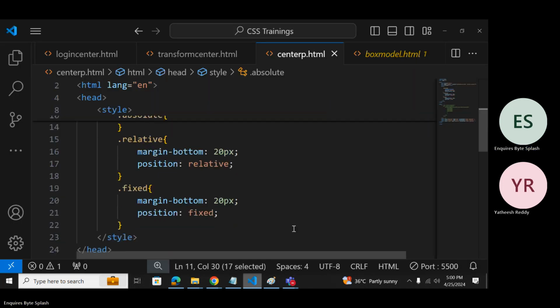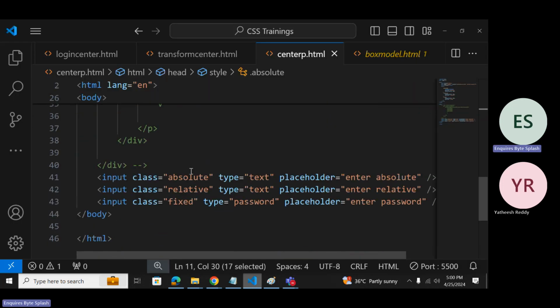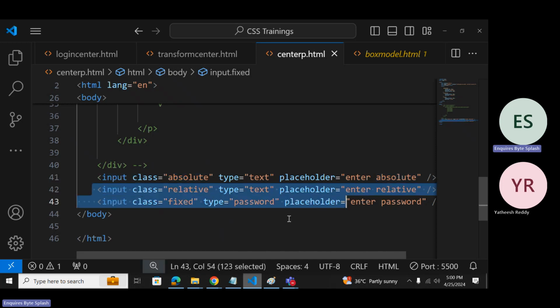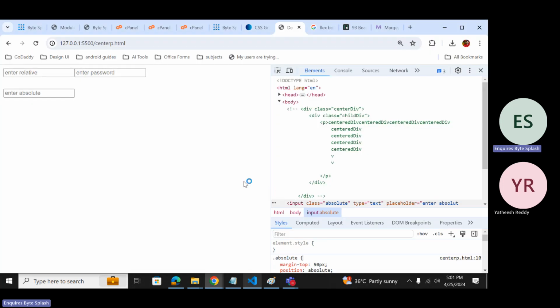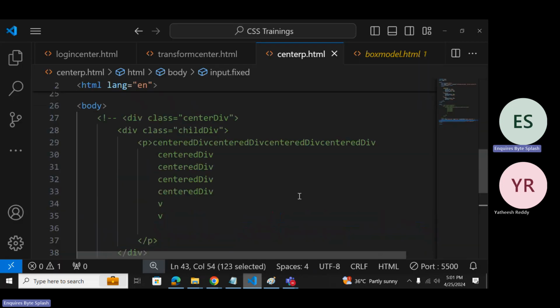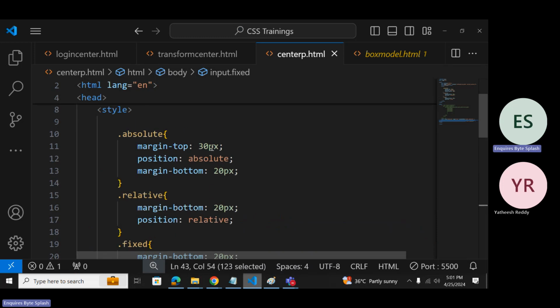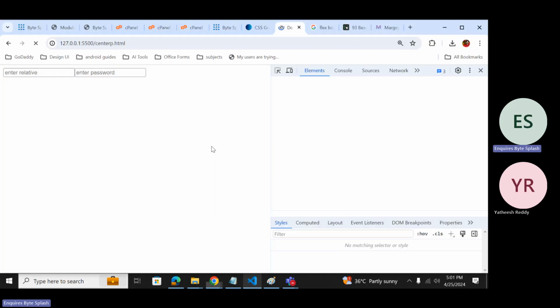So this is absolute, right? This absolute will be on top. You know, in HTML one element follows another element, so this absolute should come on top. Why is it coming at the bottom? Because that position is not with respect to the previous element. Absolute means with respect to the window position. It will start from here. If I give margin top 0, now you see the difference.